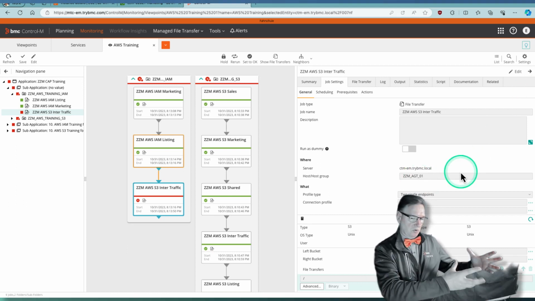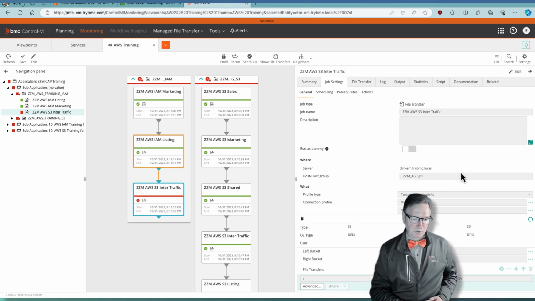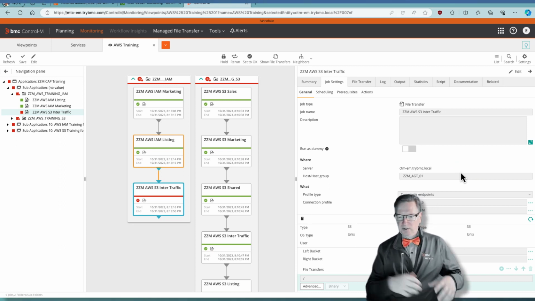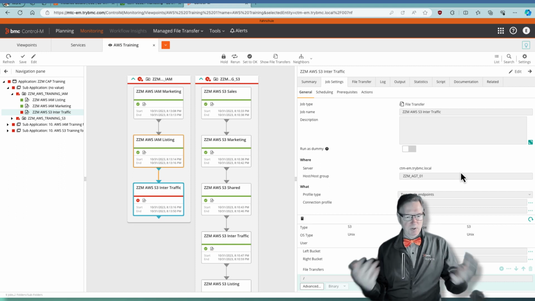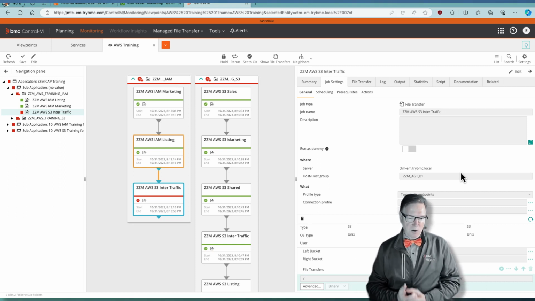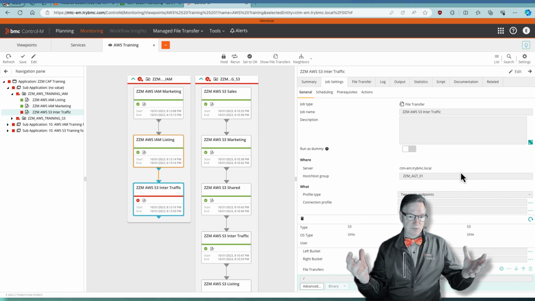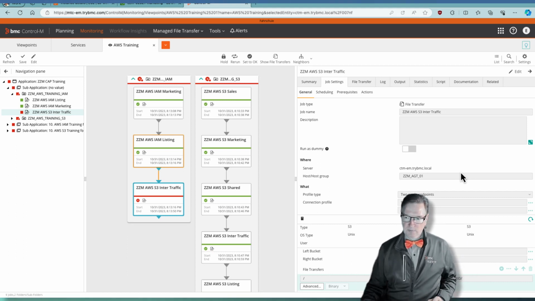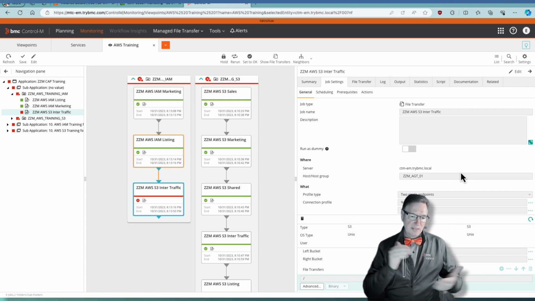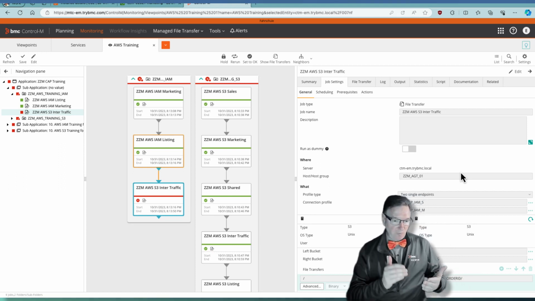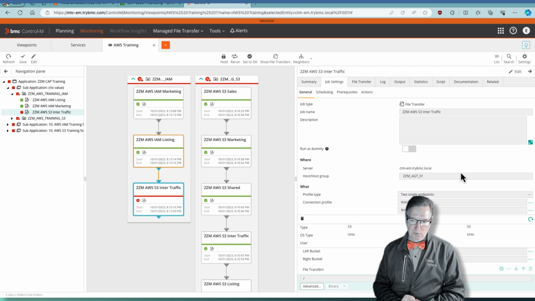So if someone were to copy the IAM credentials and the settings over and try to run it from somewhere else, it will always fail. This is where you see how we can make this secure and add governance around accessing these resources. And with role-based access, we can specify who has access to which folder and job and connection profile.